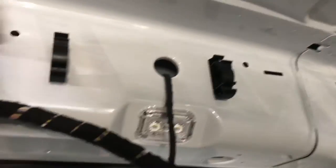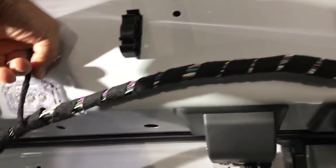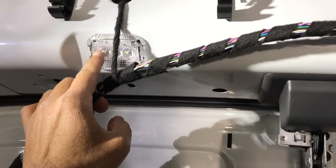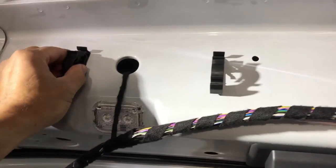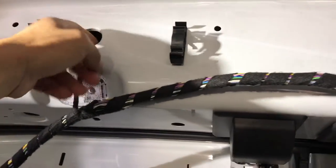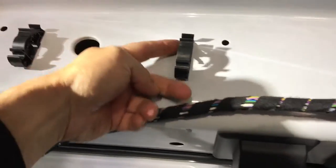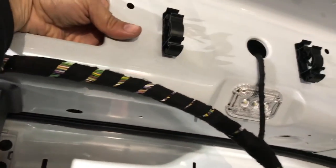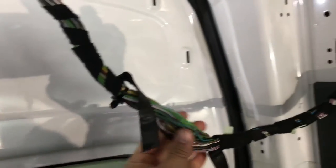Hopefully this one here I have room to disconnect. I think this is the LED light — if it is and I can take this off and disconnect it here, that would be the ideal way to go. These clips keep breaking off; you can only save so many. It's almost impossible to pinch the back and remove them. This one's saveable but I'm not going to use them anyway.